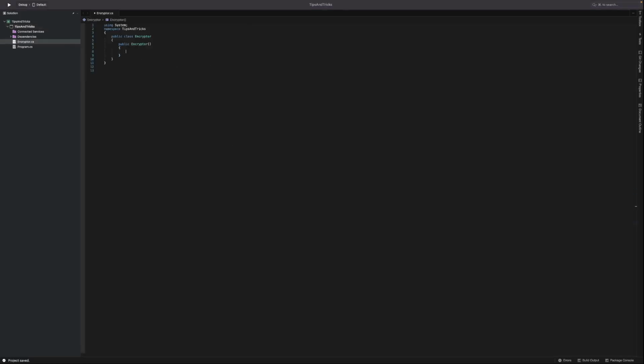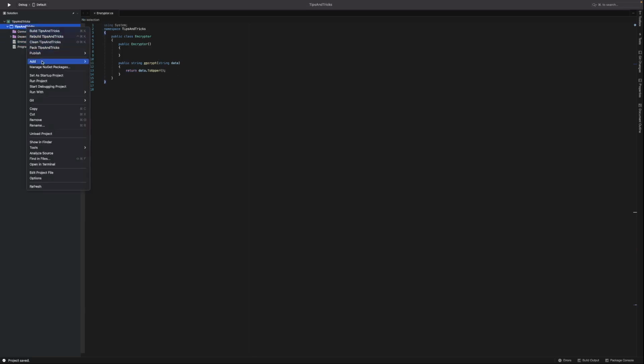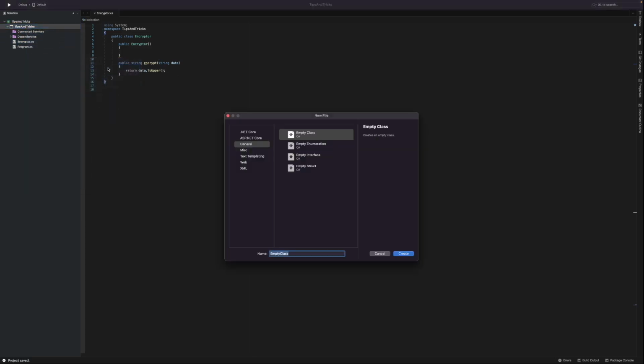Okay, so basic encryptor has a basic constructor, and we just have it return a string. We give it a method called encrypt, and it takes in some string of data and just returns data.upper. So we have this class that does this, and if you remember in the other one, I also had a builder class.